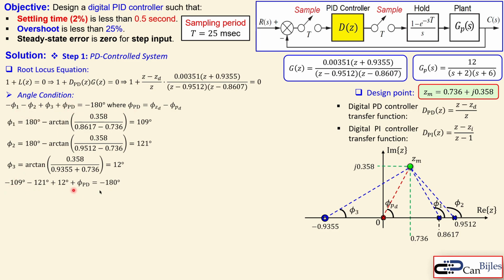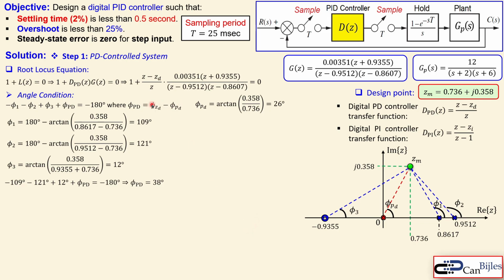Now, we have completely this expression here, except this phi PD. So how much is the phi PD? You can now do the calculation for yourself, that's 38 degrees. So we need a contribution by our PD controller of 38 degrees. Now moving on, we know that the phi PD, which is this angle, can be already calculated using the geometry here again. So the triangle with the right angle here, just geometry. We have the height here, and we have this distance, which is 0.736. That will be then 26 degrees.